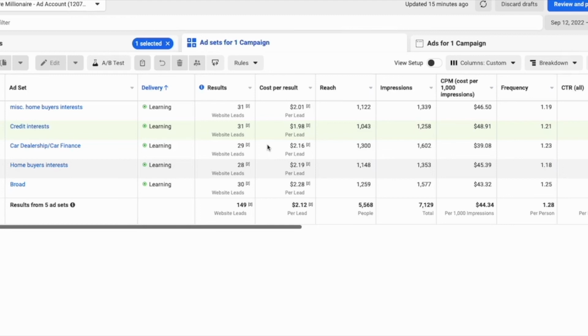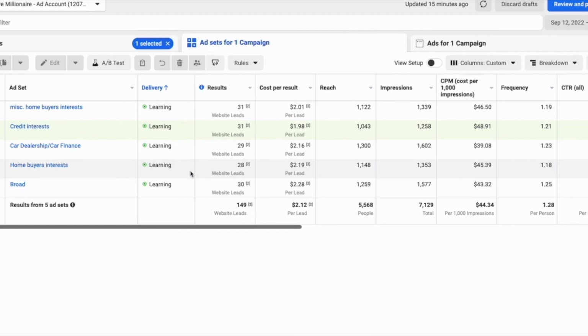With that being said, what I would do is probably kill these 3 right here: broad, home buyers interest, and car dealership / car finance. And I would start to scale up these 2 ad sets right here: credit interest and miscellaneous home buyers interest.